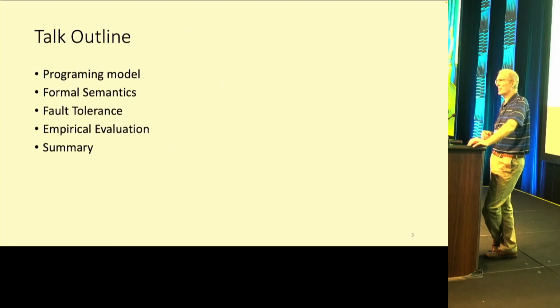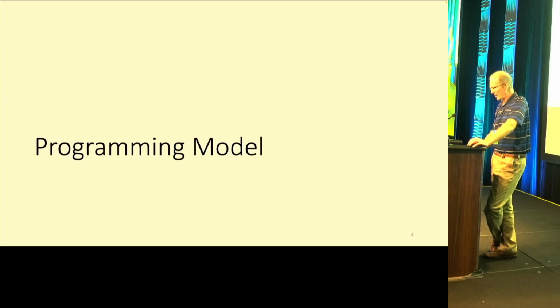So in the talk today, I'm just going to touch on various pieces of the paper to try to get a sense of what we did, and maybe intrigue you into actually reading the paper. So I'm going to talk about the programming model, a little bit about the formal semantics, dive deeper into fault tolerance, and then show some of the experiments we did. Okay, so the programming model.